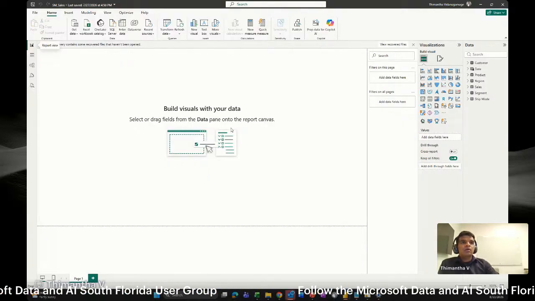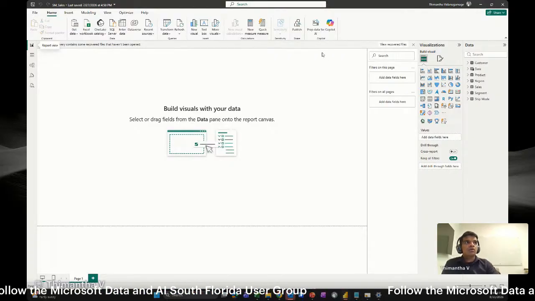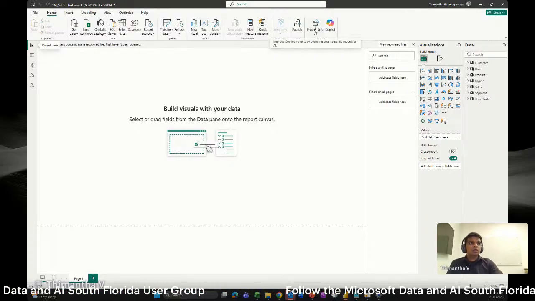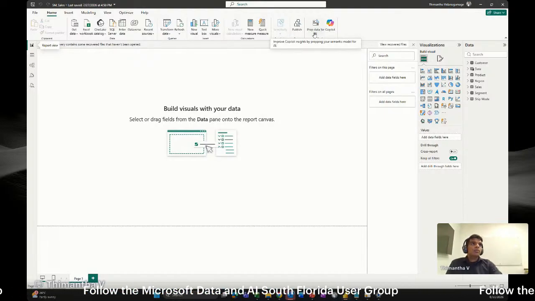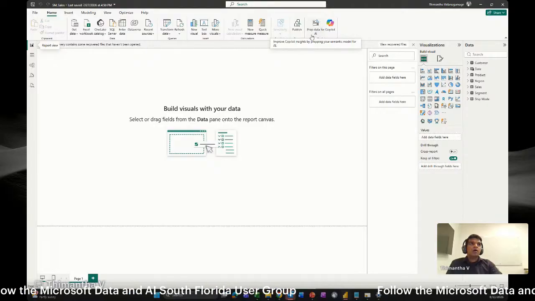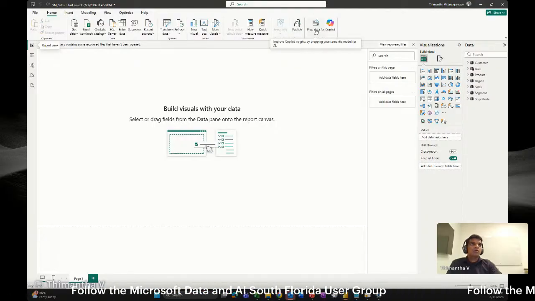I'll get right to the point. How do you tune the semantic model to be used with the Fabric data agent? To do that, you need to use the Prep data for AI option that you see in the top right hand side of the screen under the Home tab, right?